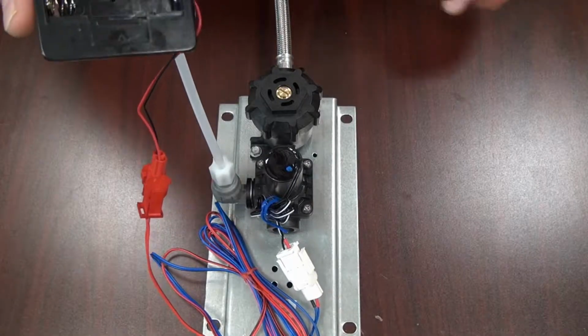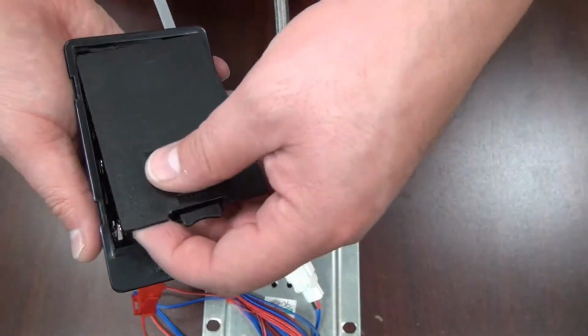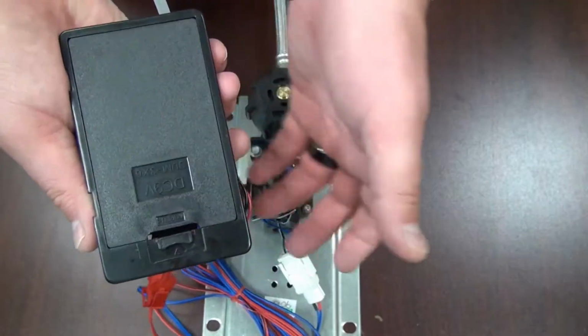To change the batteries, all you have to do is pop this cover off, put the new batteries in, and put the cover back on.